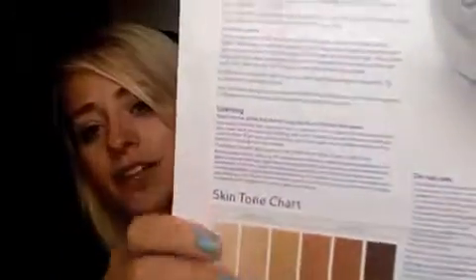One of the main disadvantages of this is that you can only use it with certain skin tones. The three lightest colours on the chart you can use this system with, and the three darkest colours you can't. So if you're anything more than slightly tanned, have olive skin, or are a darker skin tone, you can't use it — which is a massive disadvantage. You also can't use this if you've been in the sun in the last month, or if you've fake tanned in the last month, and that's why I didn't do it on my legs. This product works best if you're really pale and have really dark hairs.